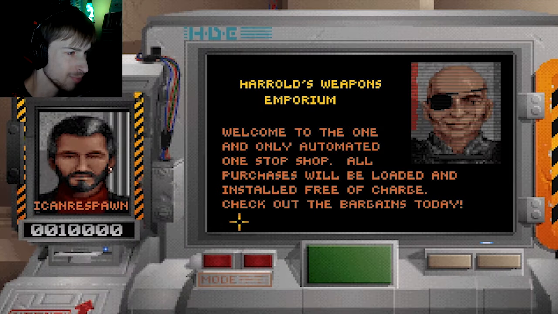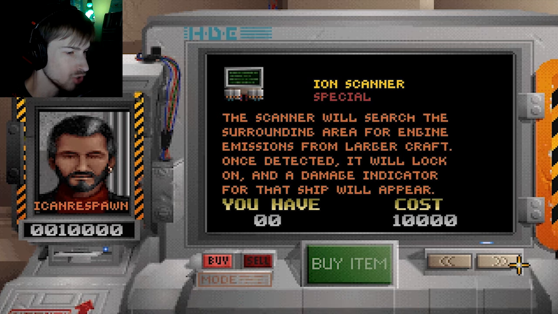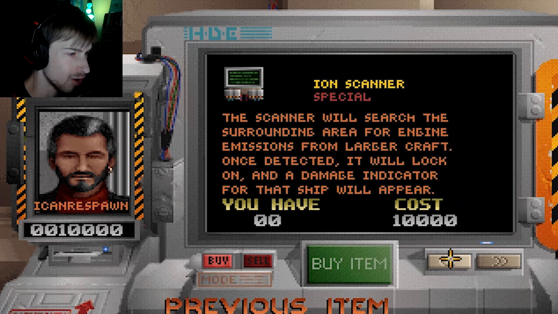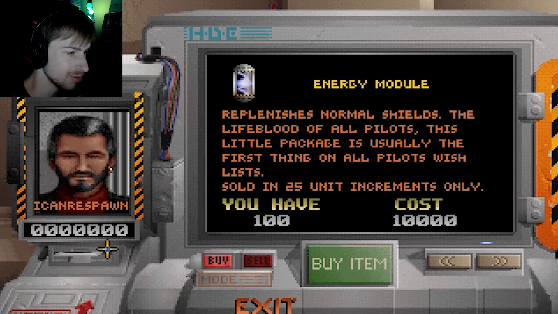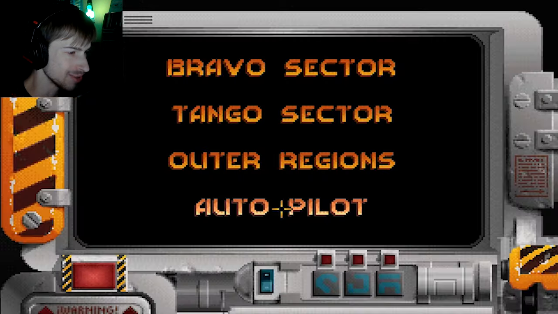This is Harold's Weapons Emporium, where I can buy all types of equipment for my ship, as well as weapons and all this good stuff. But right now I have hardly any money, so all I am going to be buying is another energy module. I can have maximum 100 energy, which is essentially my main shield. So I'm going to buy one of those. Now I'm broke, just like real life. All right, so let's go ahead and start with the first sector.